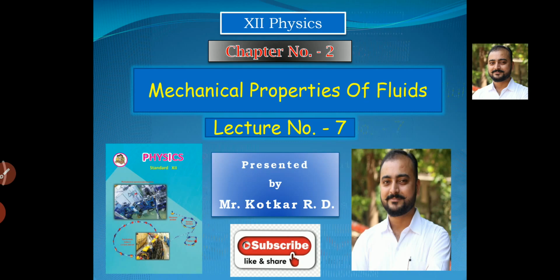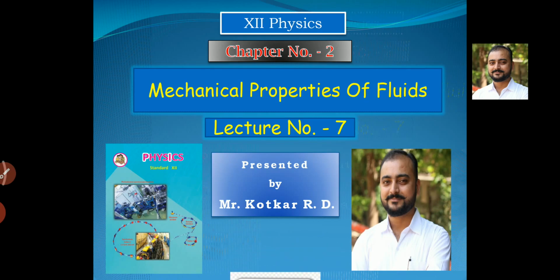In the previous lectures, we studied the shape of meniscus, in which we studied the formation of concave meniscus and convex meniscus. Now in this lecture, we are going to study zero angle of contact, which is also a topic covered under the shape of meniscus, which is number 3, that is zero angle of contact.